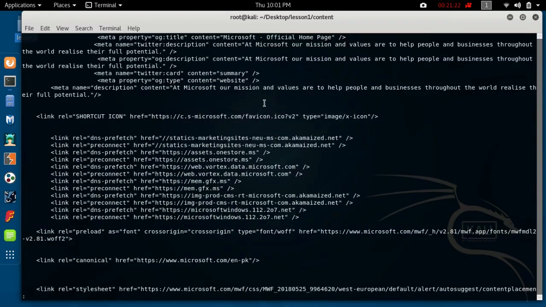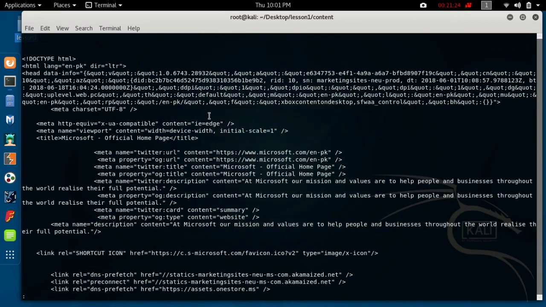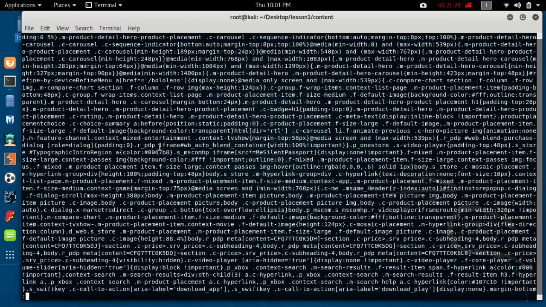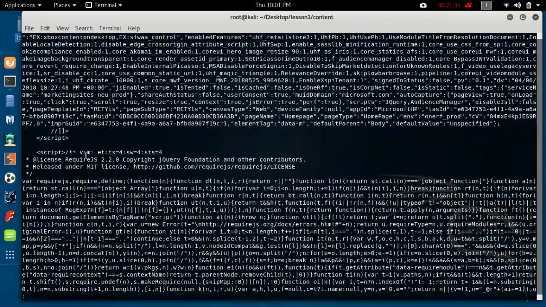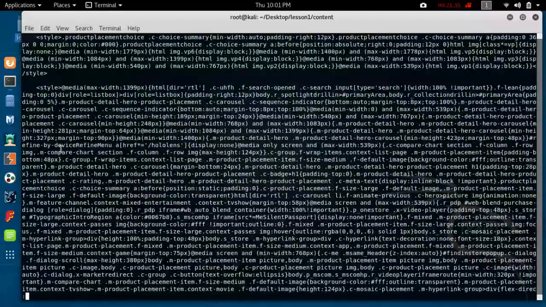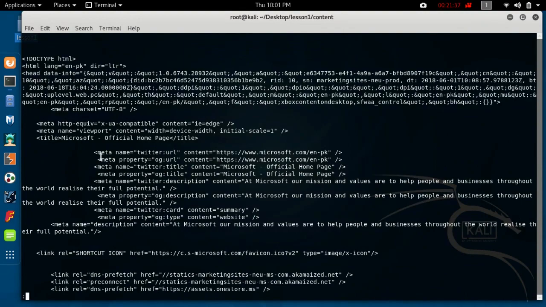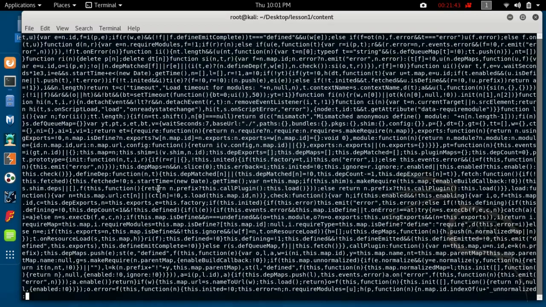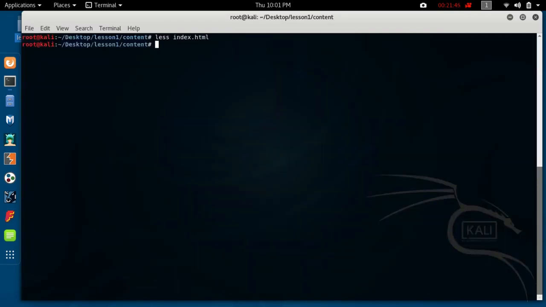If we want to limit our output to specific lines, for example, print only the lines in index.html containing some specific text, I can use cat index.html.